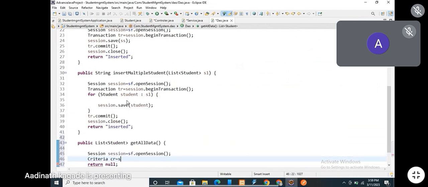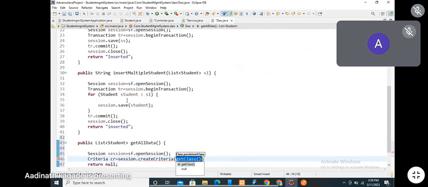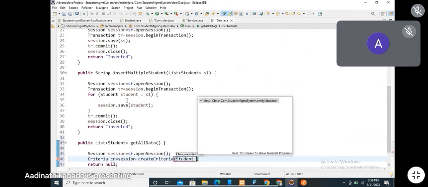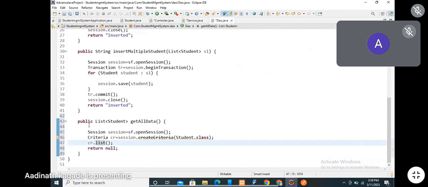Then we have to use criteria for getting data, and create criteria for student dot class. Then the cr dot list method is available in criteria.